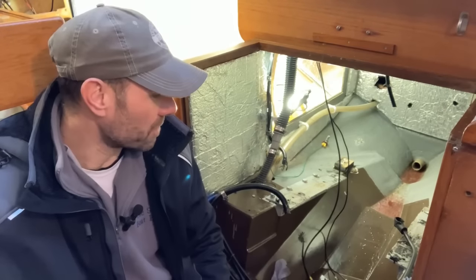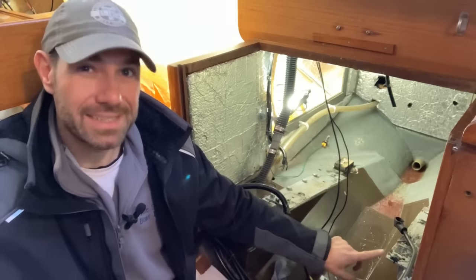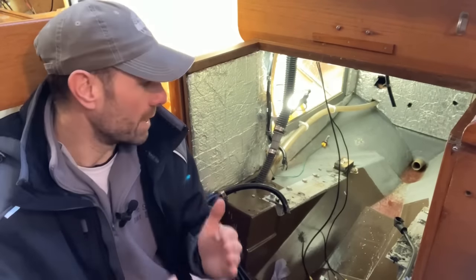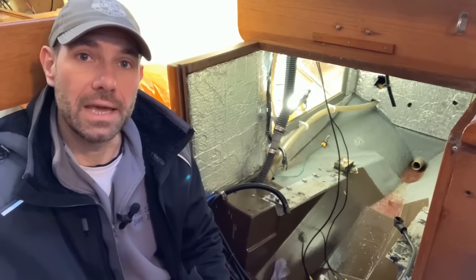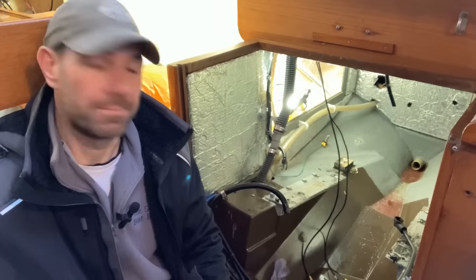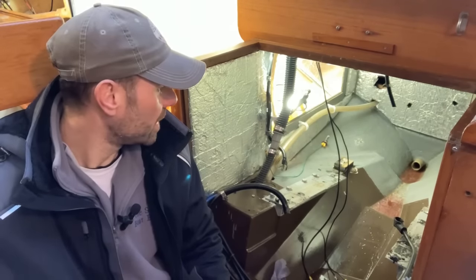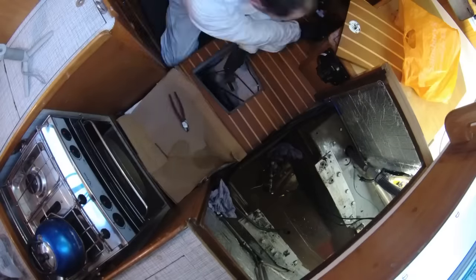So I've got a feeling these might be slightly too short. I don't think they're going to come quite forward enough. But until I get the engine jig in here, I'm not going to be able to confirm that. But because I don't want to crawl around with the engine jig in a dirty engine bay, I need to get cleaning.